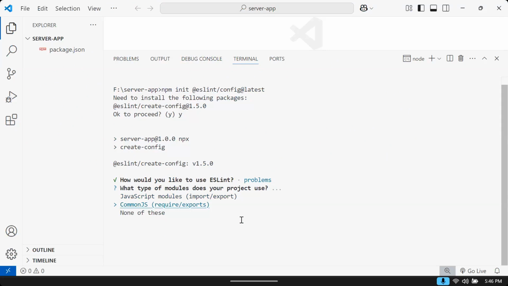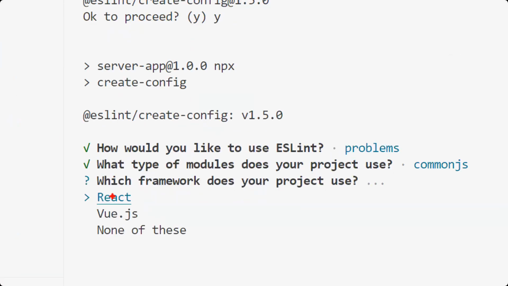Currently we are not using it in the browser, we are using server side, so CommonJS. You have to select CommonJS. Okay, enter. Next it is asking which framework does your project use. Do you want to use this JavaScript for any front-end framework like React or Vue?